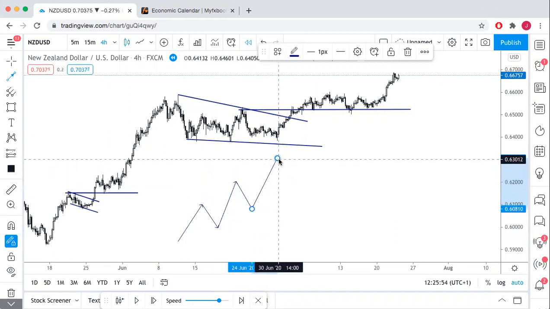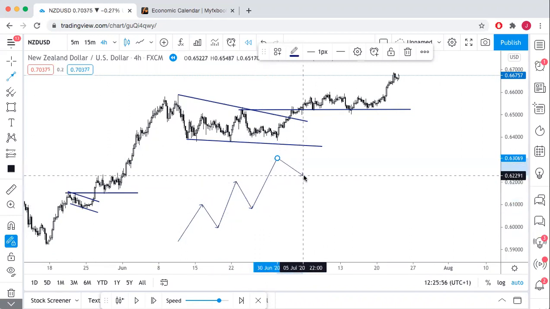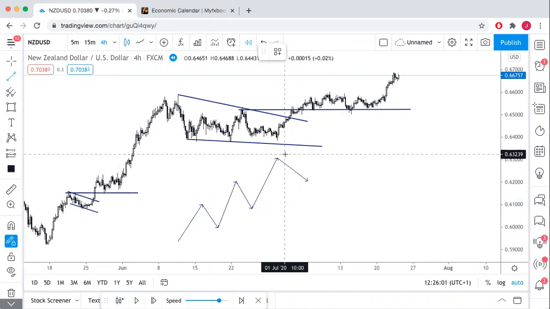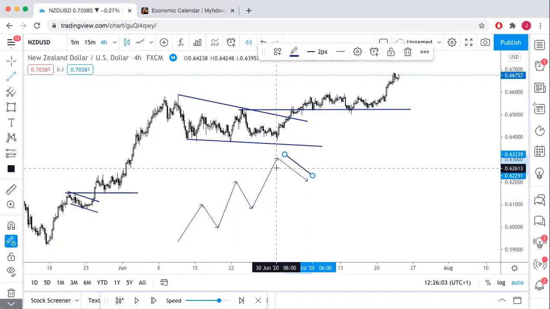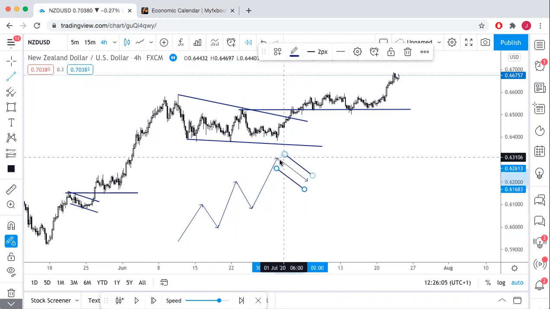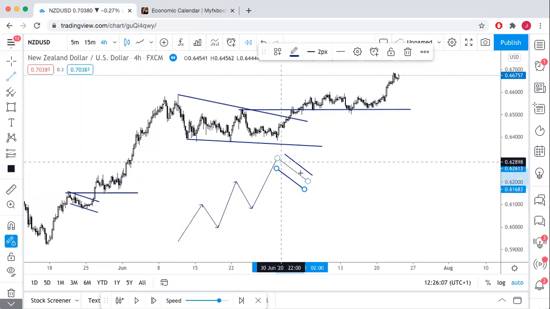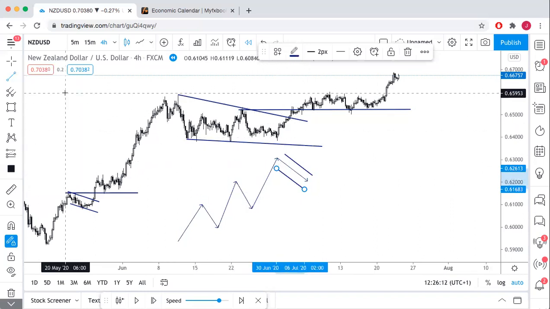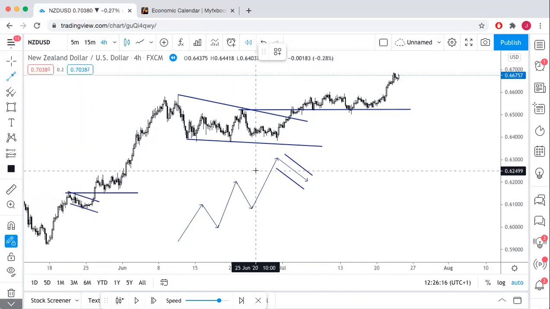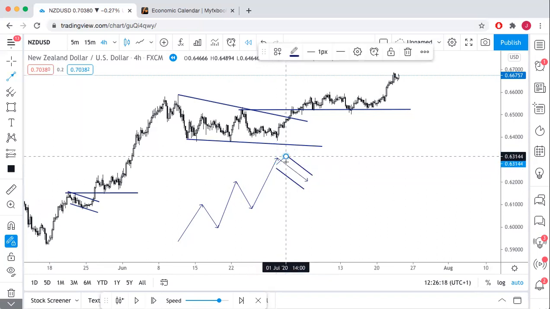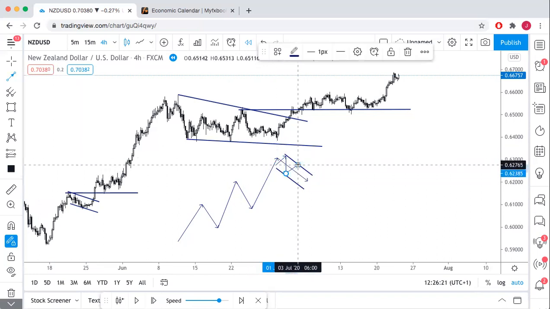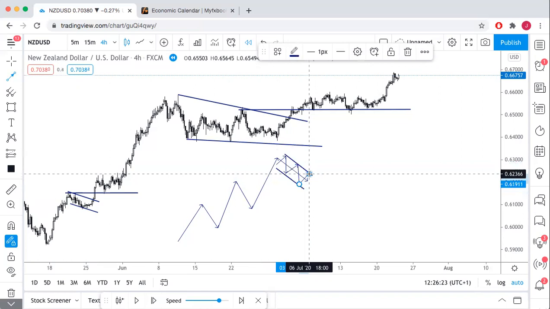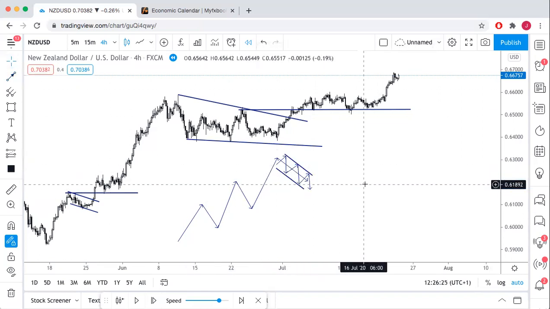push. Now, if on one of these corrections, price pulls back, but when it pulls back, as we know, price has structures that move not just in big moves like this. It's not just clean waves, is it? We've got smaller minor structures within that. I've gone over that in a previous video. If within this pullback, we see price bouncing between a resisting trend line and a supporting trend line, we may see a flag pattern.